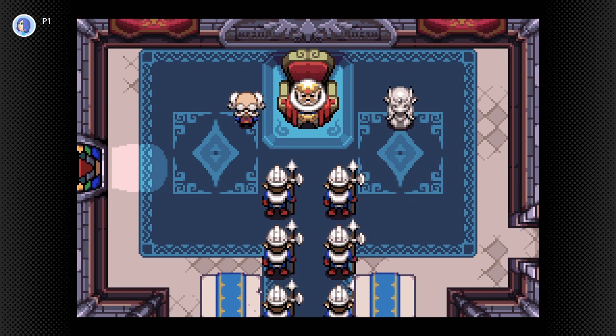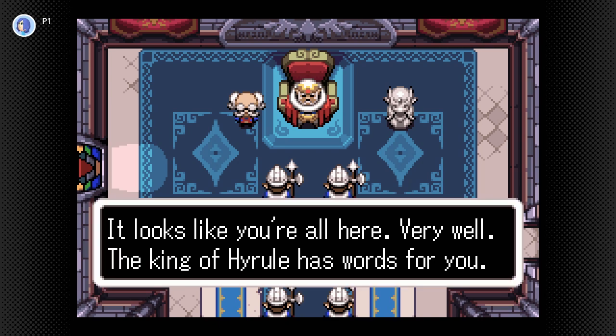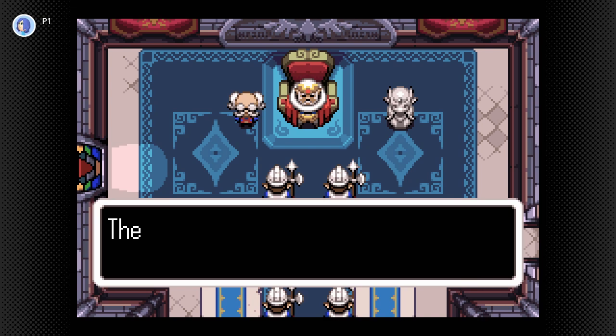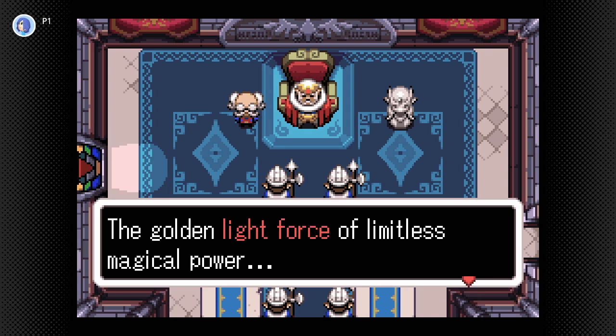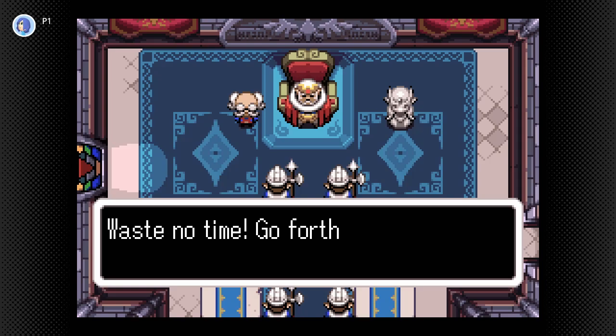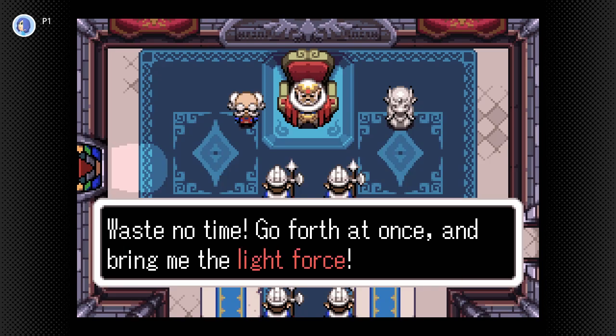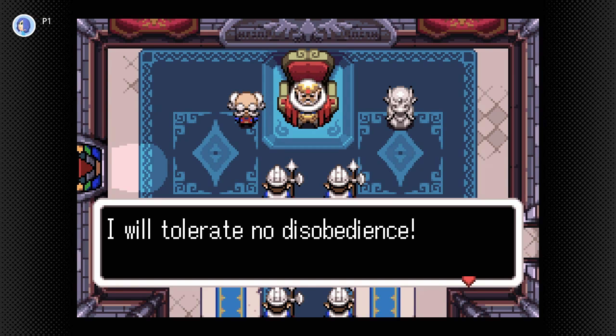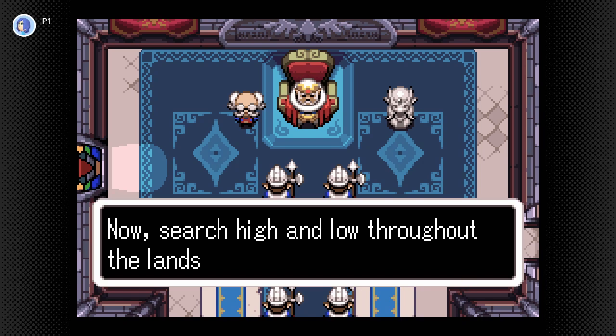It looks like you're all here. Very well. The King of Hyrule has words for you. You all know of the power the Picori gave to mankind, do you not? The golden light force of limitless magical power. I want it! It is somewhere here in Hyrule. Go now and bring me this power. Waste no time! Go forth at once and bring me the light force. Fling anyone who refuses into the dungeon. Him and his family, too. I will tolerate no disobedience. Now, search high and low throughout the lands of Hyrule.